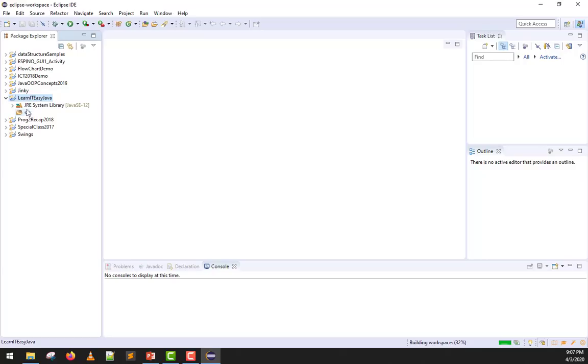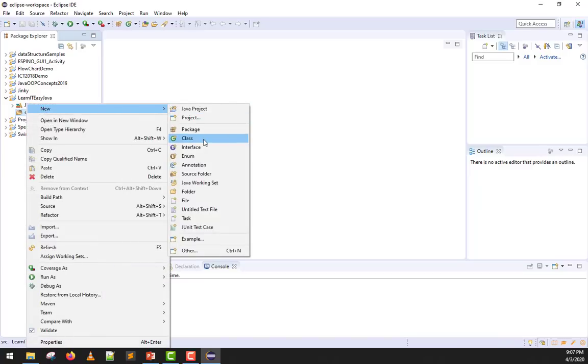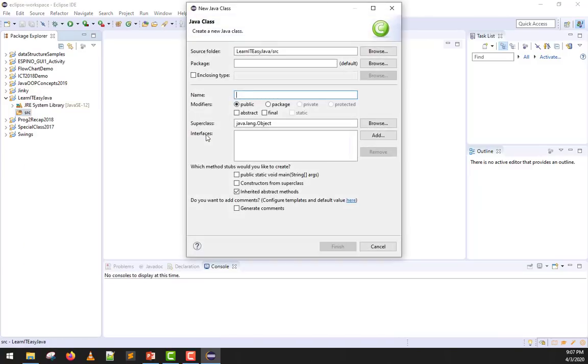So, inside the source, or kahit dito lang yan, but definitely ako ginagawa ko sa source, I take a right click and then click new, and then class to create a new class. So, papangalanan natin yung class natin ngayon ng Java Essentials. So, again, rules in naming class.